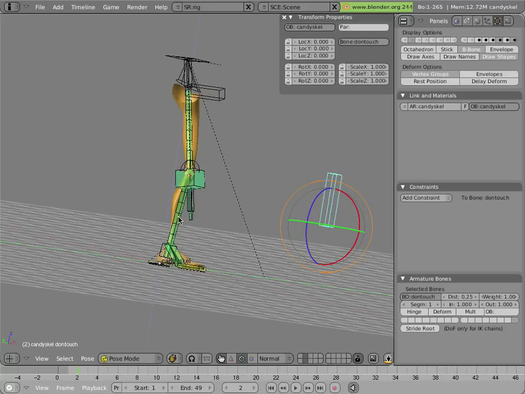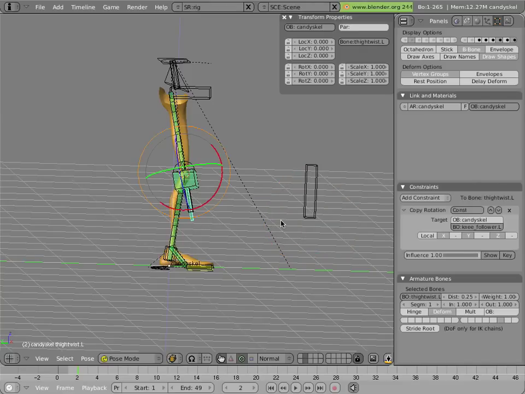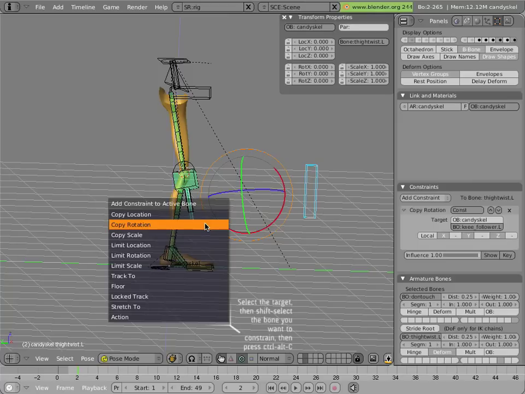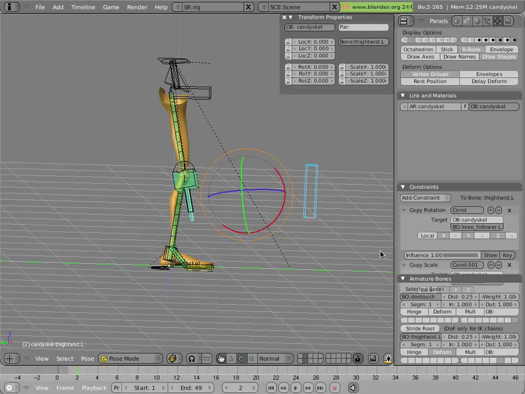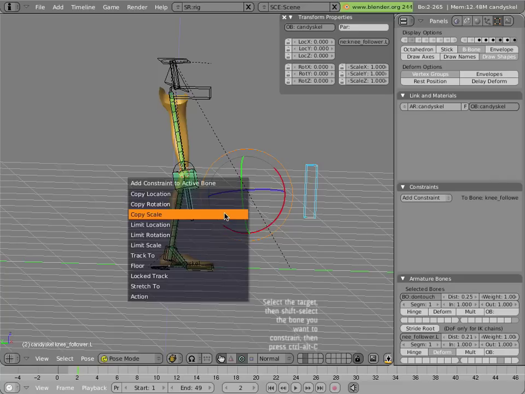And the reason it's there is because if I don't want something to scale around, or at least try to make it not scale around, I can make it copy the scale of this bone, which stays at 1. So I can just go like this. Control-Alt-C, copy scale, and I'll bump that up like so. I can do the same thing for this bone if I want to.